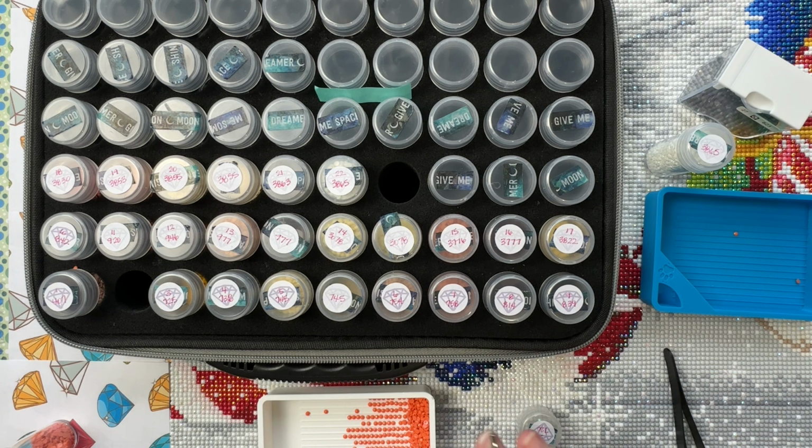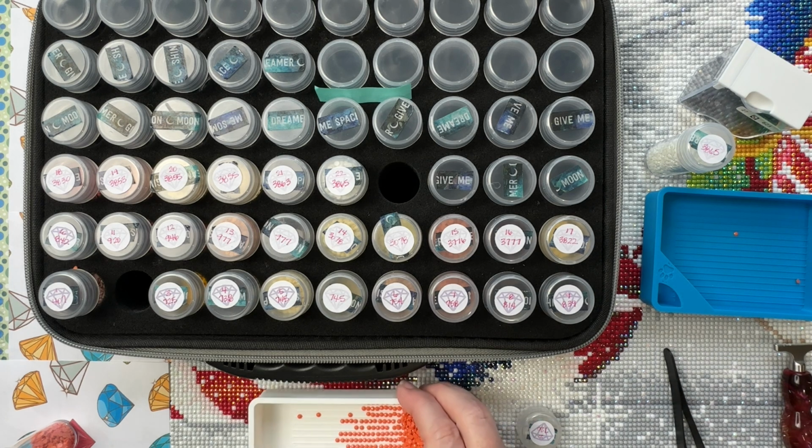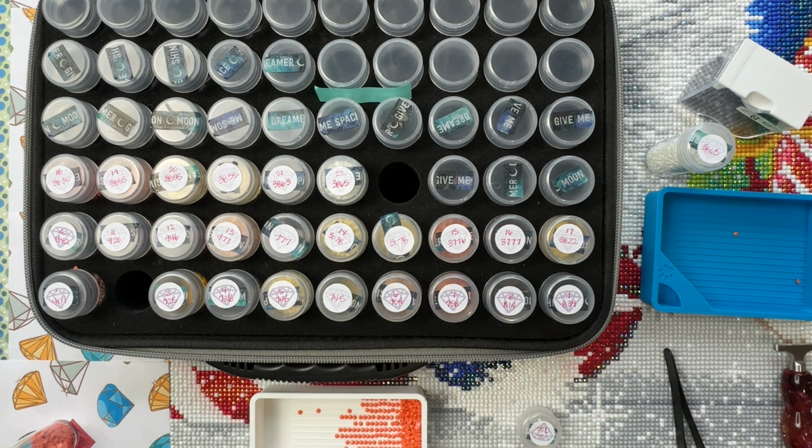I just want to get all of the bad drills out of the way so that I'm not wasting my time when I start multi-placing or whatever, constantly picking out drills. I do all the drill picking at the beginning, and then after that, I'm free to just complete. Another thing to remember is, for instance, this is my typical tray. It is white. So when I'm using a color like this, there's a nice contrast.